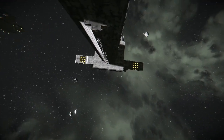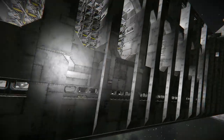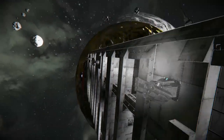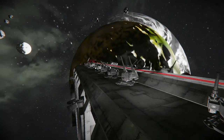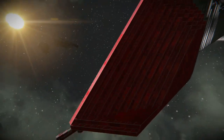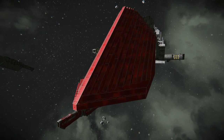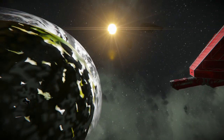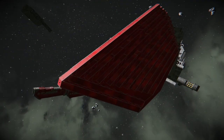Down here we have a few more artillery pieces, but the bulk of them are on the top to add protection to the ship's frontal half, as up there, that's where most of the important stuff is. The front half, as you can see, is a hybrid of heavy and light metals. So if you want, you can ram things into it. A little demonstration will happen soon.